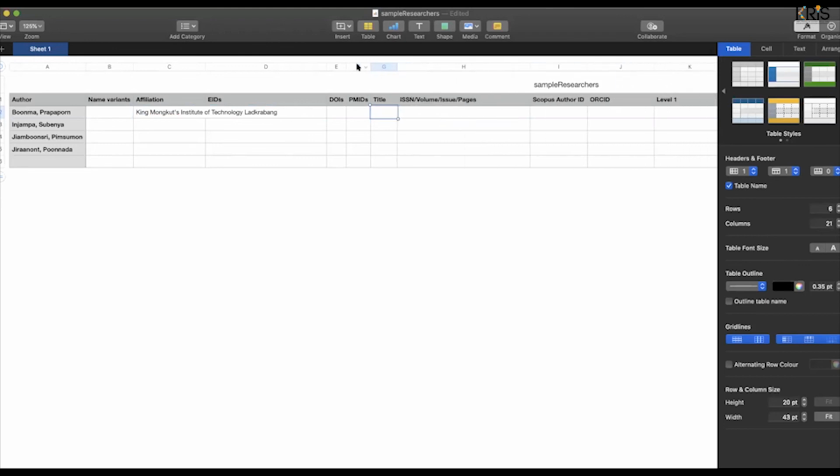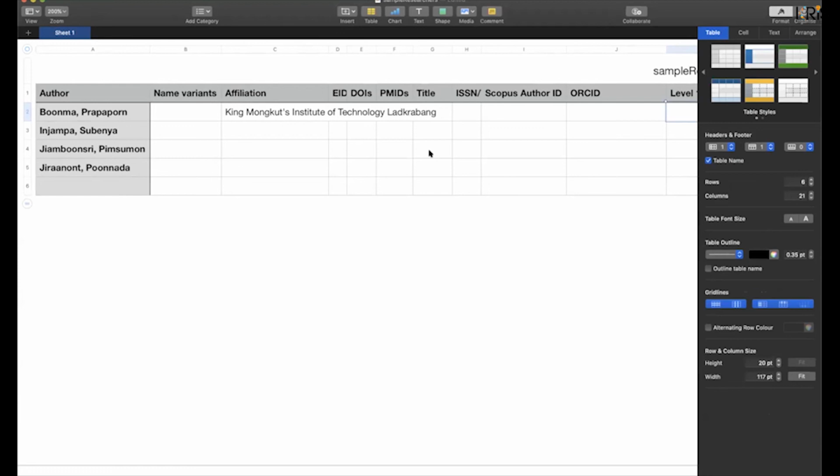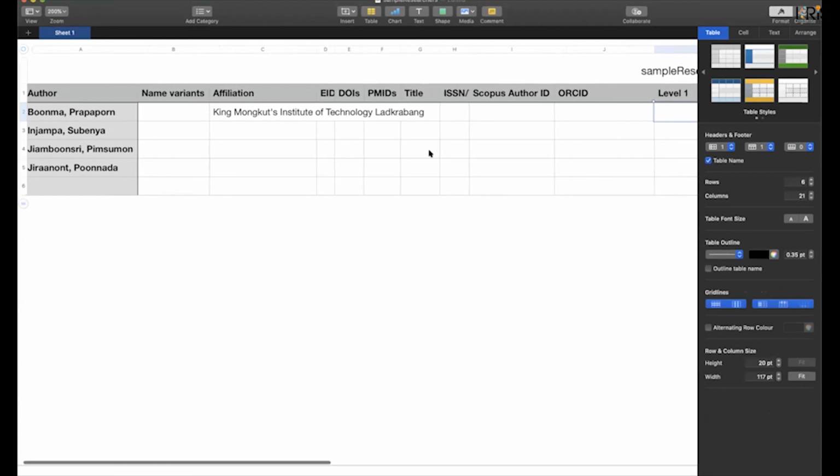Now just ignore all of these. If you know the Scopus author ID, you can fill that in here. But if you don't, don't worry about it. Now level 1, I'll make this bigger so that you can see it well. Okay, thank you.